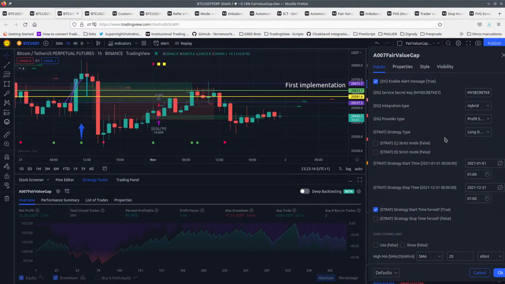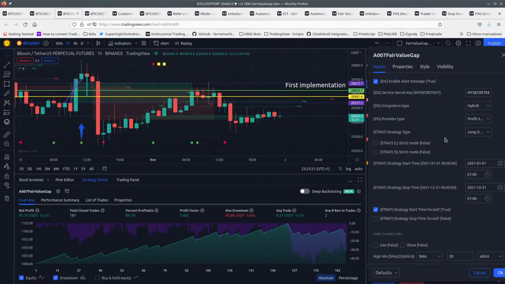Okay, nice. So this is long only. It's not as good as what we had before with some specific tweaks, but this is long only.